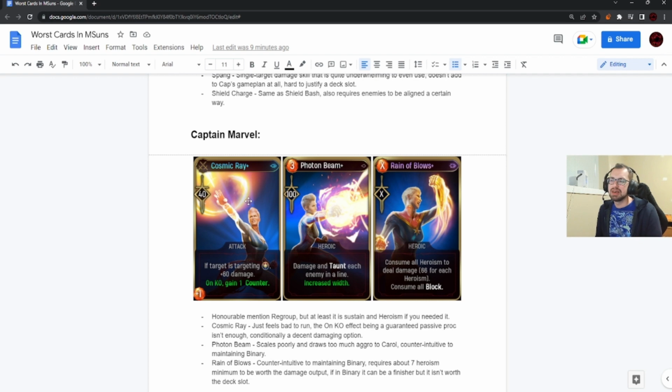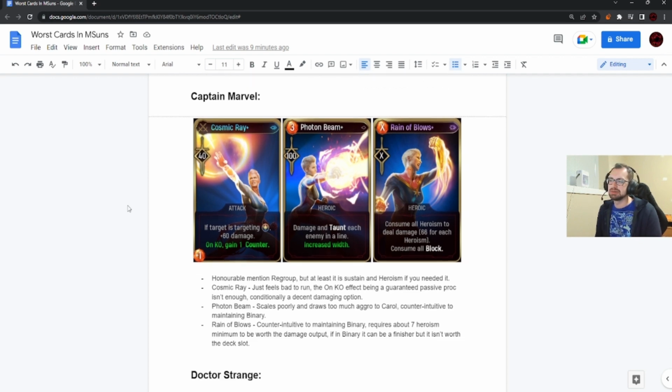pretty mediocre. And the argument with Marvel when you're discussing her cards and damage output is always, well, but Zedd, she needs binary. And it's like, well, okay, that's true, but why are we using Cosmic Ray then? Cosmic Ray does not lend itself to being used in that way. It doesn't benefit that game plan. It's not helpful. It's vying for spots with the likes of Quick Jab or Knee Strike. Knee Strike, while also underwhelming, at least gives block, and Quick Jab is a good way to generate binary in stacks in the first place.